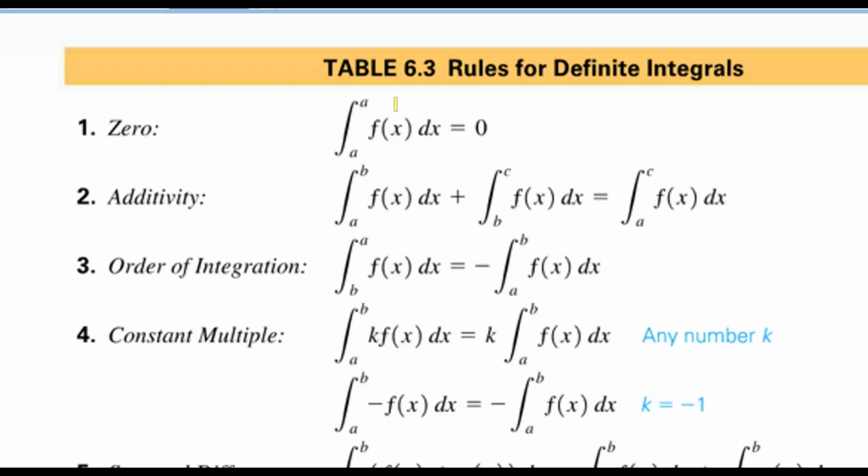Now, integrals are also additive. So if you have, for example, an integral from a to b, and then it goes from b to c, then it's possible, when you add them, to go from a to c. And so that's what happens there. They are additive. Same thing goes for subtraction. It works the same way.